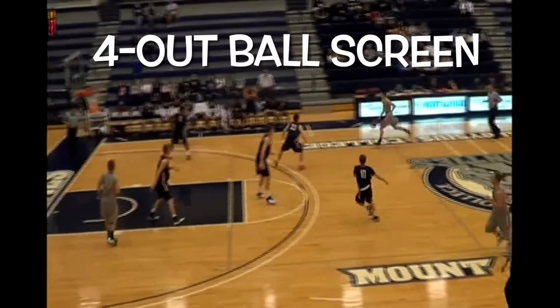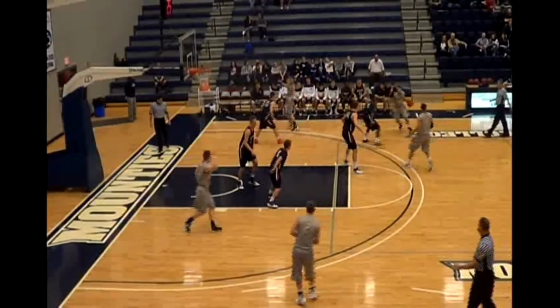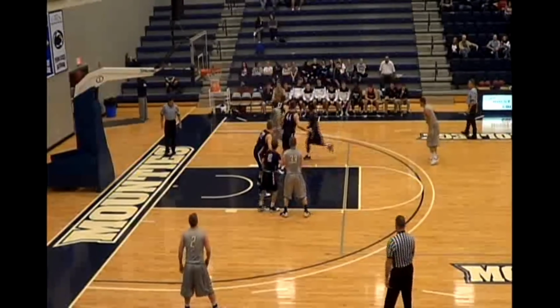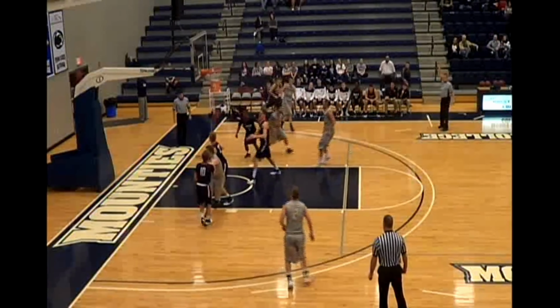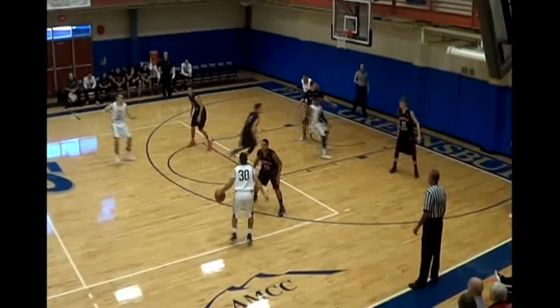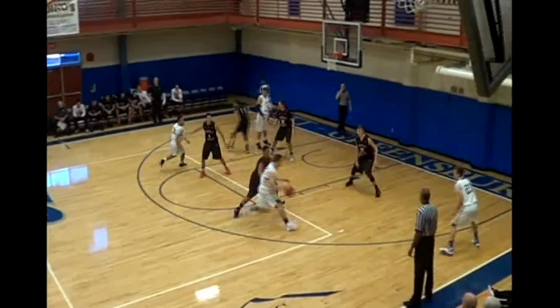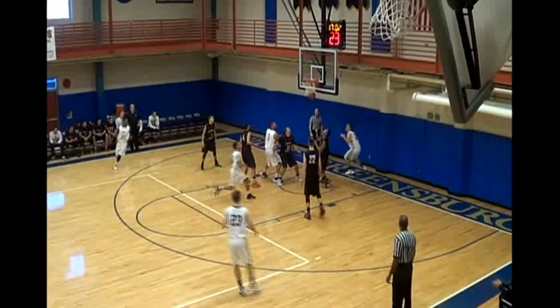Here we're going to come down and ball screen. We're actually going to flip, and then we're going to refuse the ball screen and throw it right back where it came from for an open 3. Next action is a little dribble handoff pitch, and we're going downhill off that dribble handoff pitch, layup.